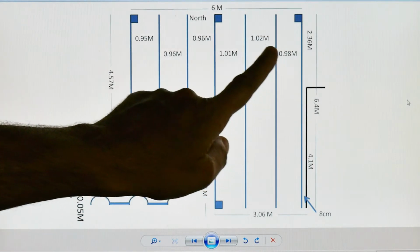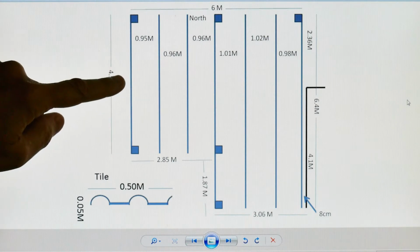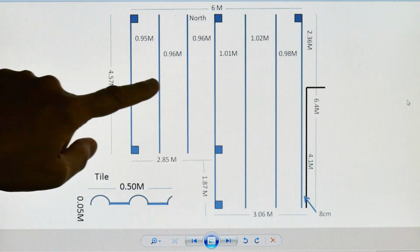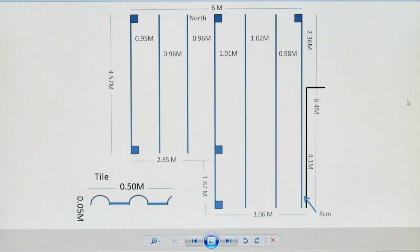So things like this. Also, I have to be careful because where I mount the panels, you need some space in between the panels to make the electrical connections. So up through the center here, I'm going to have half a meter of space where I can walk to make the electrical connections. Not a lot of space, but enough that I can get my body in there and connect the wiring and then do any maintenance I need to do.